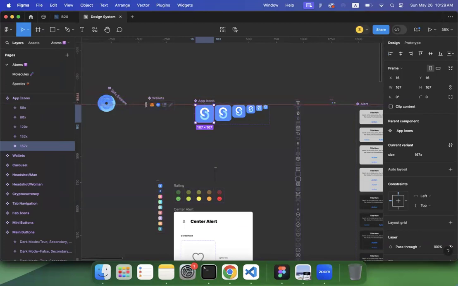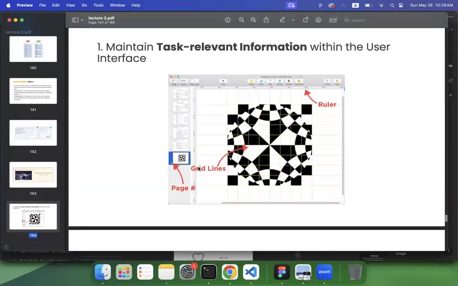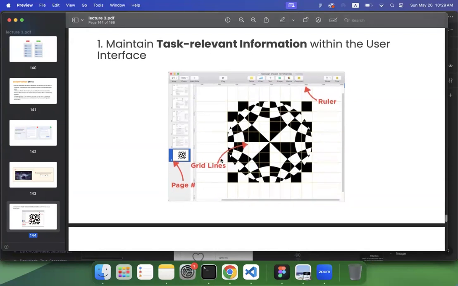So we can identify the position of the certain element that we are already working with. And the grid line, even in the presentation right here, they highlight the page that I'm already in. And also I have search options and all the options that I require, the task relevant information in the working area.